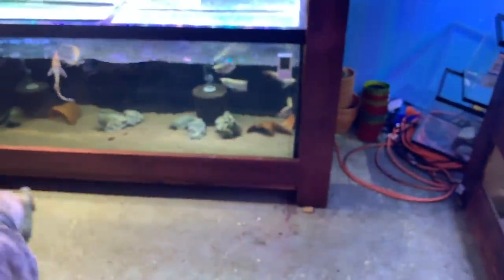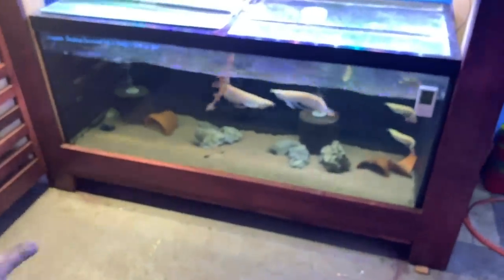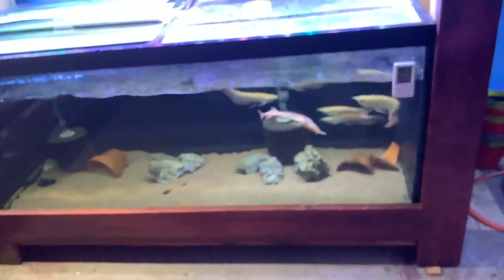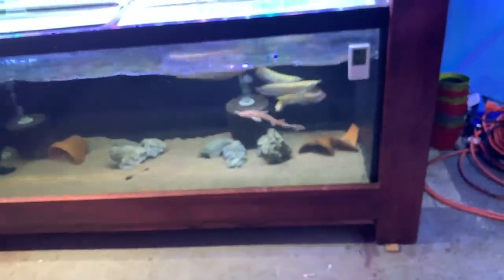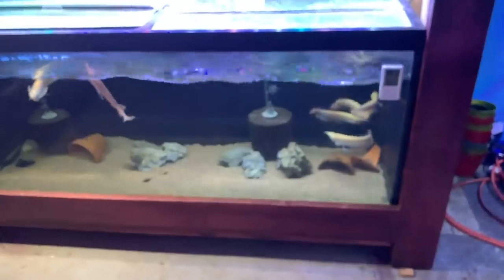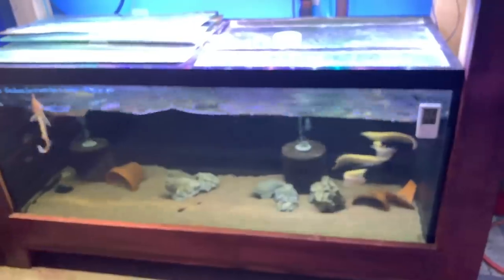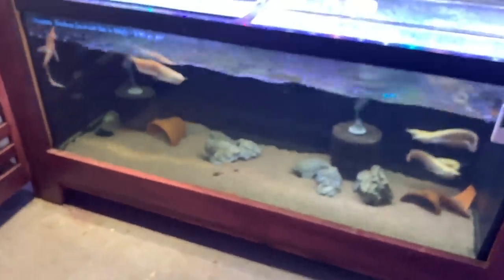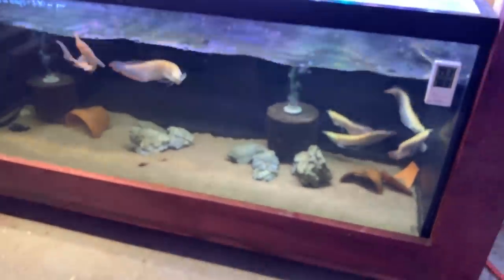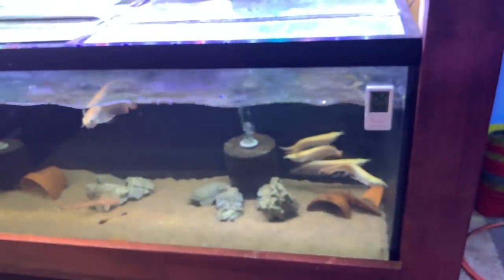Yep, so we got albino arowanas down here. We got an albino sturgeon. How big is that sturgeon going to get? The sturgeon get probably closer to 4 feet. This is one of the dwarf species, technically, but obviously that's not very dwarf still. A lot smaller than the 12-foot cousins. Yeah, for sure. I donated one to the Great Lakes Aquarium in Duluth as well, so they're growing one up right now to have on display. That's pretty cool. How much is a sturgeon? That guy's $400. He's pretty spendy. How much are the albinos? The albinos are $500. If you buy two or more, $450. That's not bad. Albino arowanas used to be over a grand for a baby one, so they kind of came down in price.